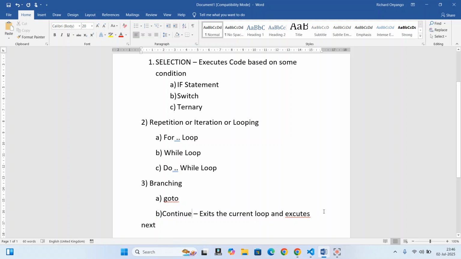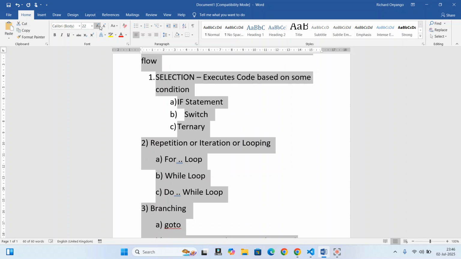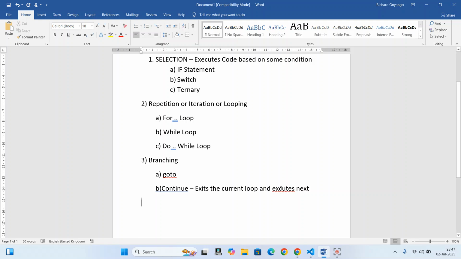Break will do the exact opposite, which is to exit the loop entirely. Sorry about that. Continue exits the current iteration and continues with the next one. Otherwise, break gets out of the loop completely.